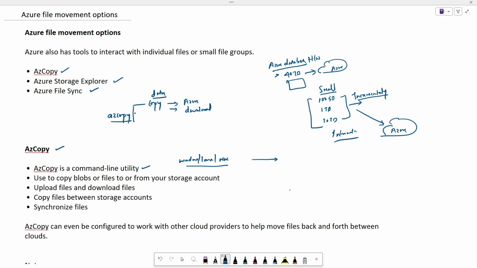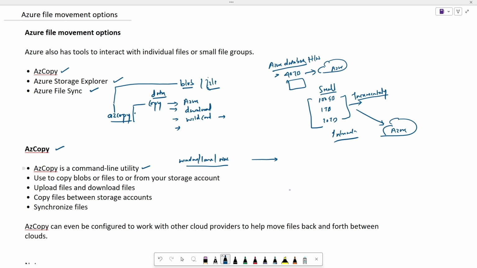I can also use wildcards to copy specific files and folders, and also use wildcards to download specific files and folders from the Azure cloud. Azcopy supports two services, which are blob service and file service. So basically Azcopy will work with blob service and file service.